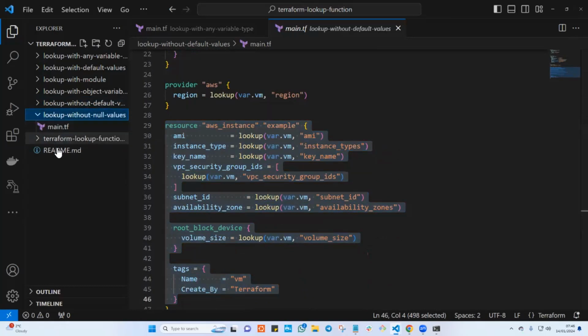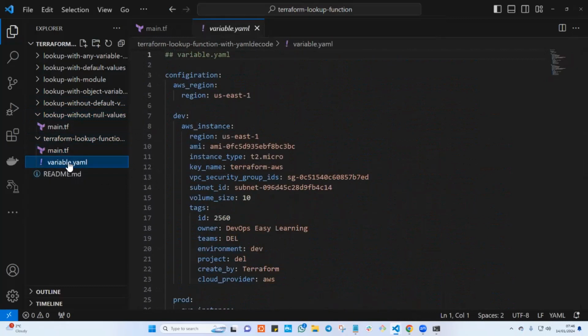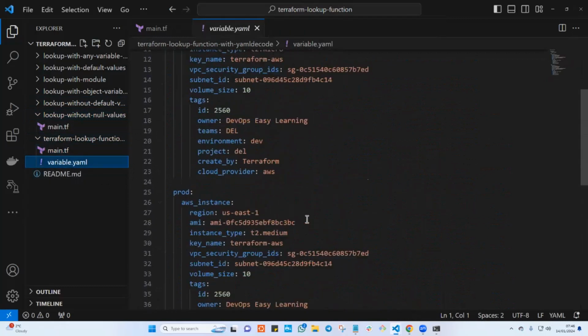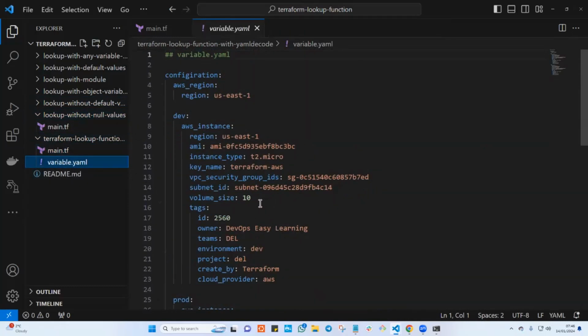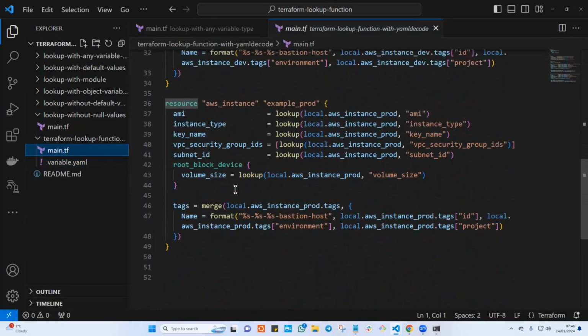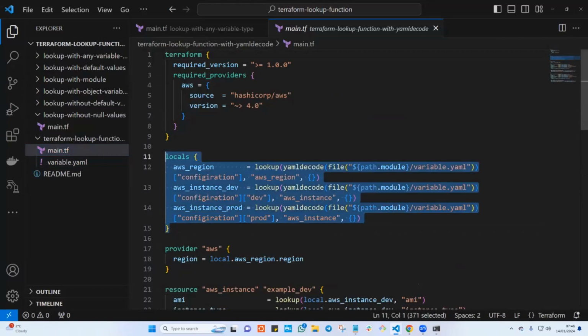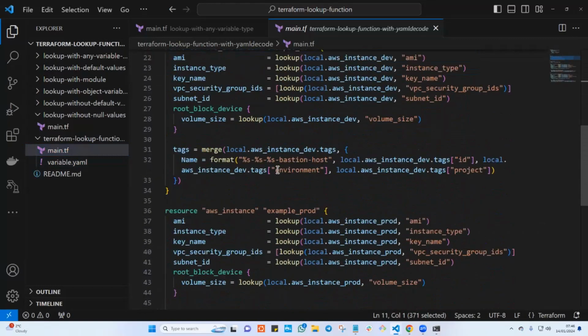This one here is another lookup function, but this lookup function uses a YAML decoder. That means, let's say you want to define your variable value in terms of YAML. How can you use the lookup function to load this using the YAML decoder and use that in your code?